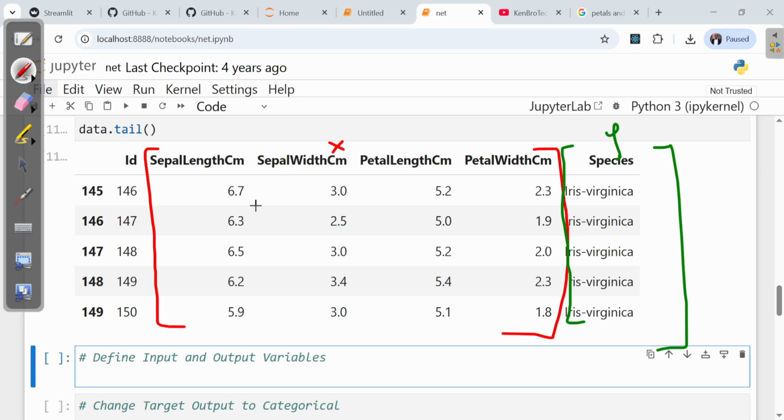Now you could see that when I was dealing with the input and output, I didn't consider the ID column. The ID column is more or less redundant. It doesn't add anything to the data. It is not giving us any concrete value or any meaningful thing. So we don't want to be adding these IDs. These are things that we are going to drop from our data sets so that they don't have an impact on the data.